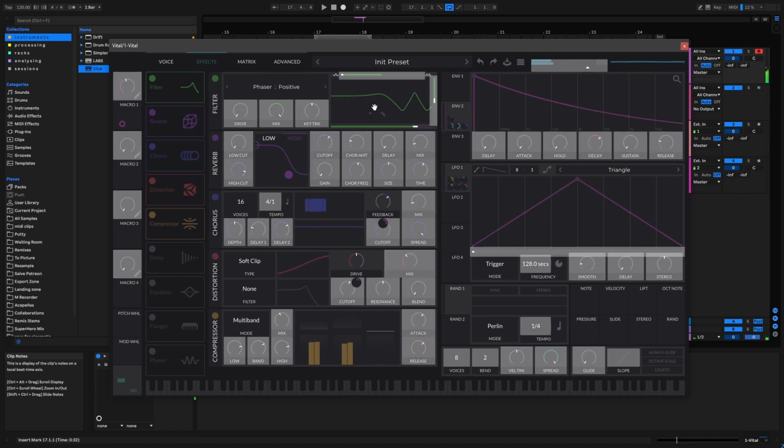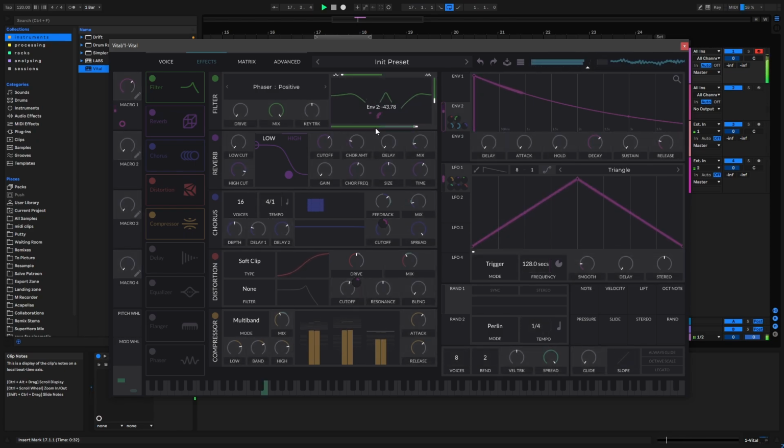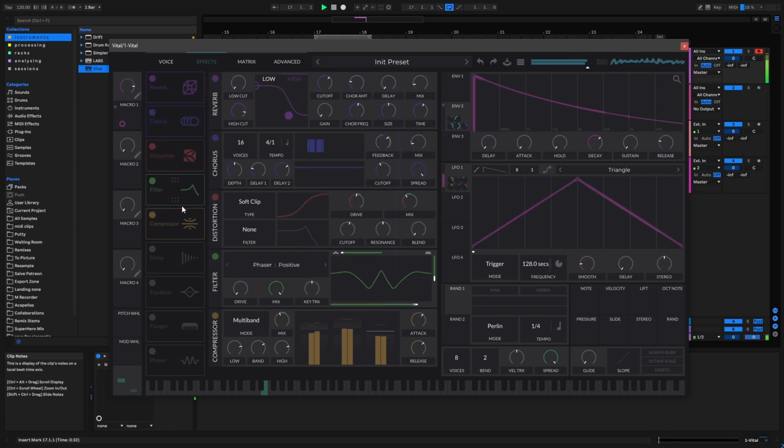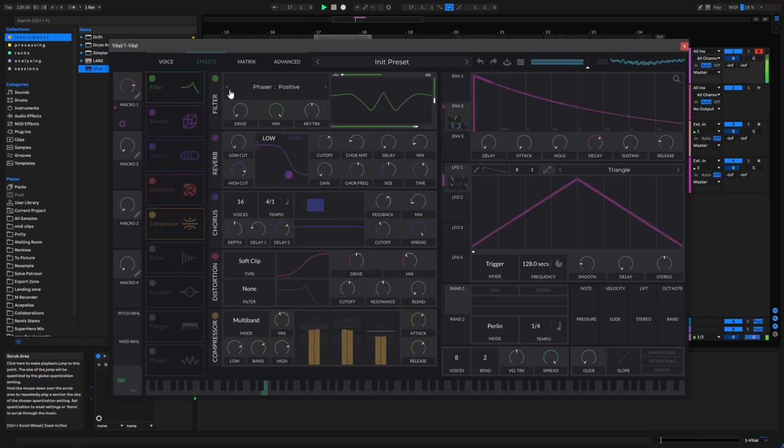And then use envelope 2 to modulate it as well. Yeah, I like it like that. And then let's use envelope 2 to modulate the resonance as well.